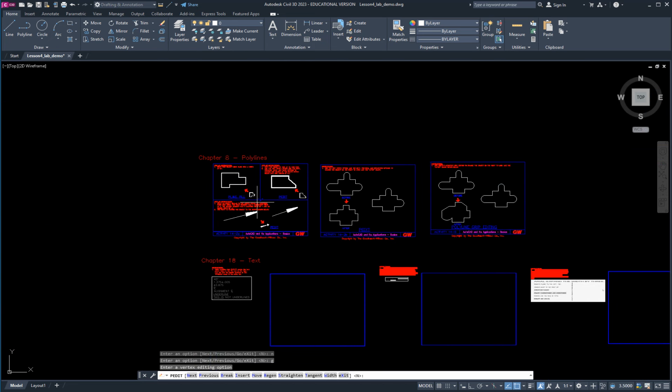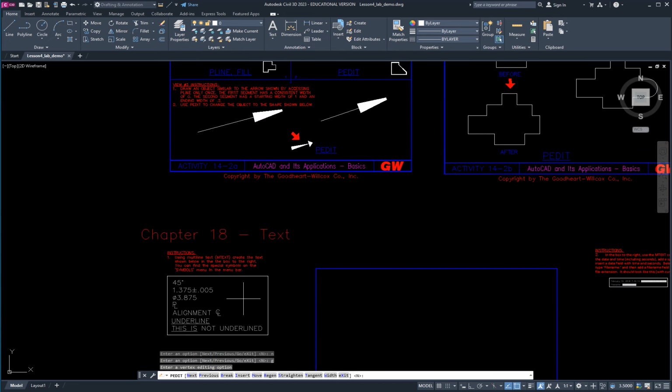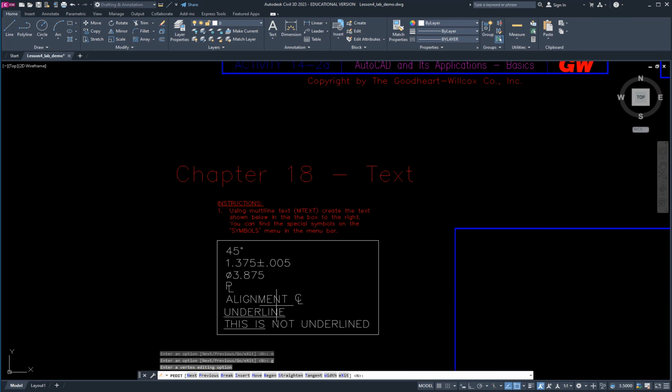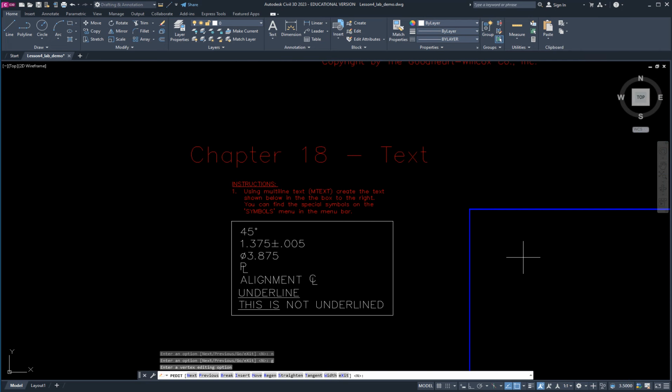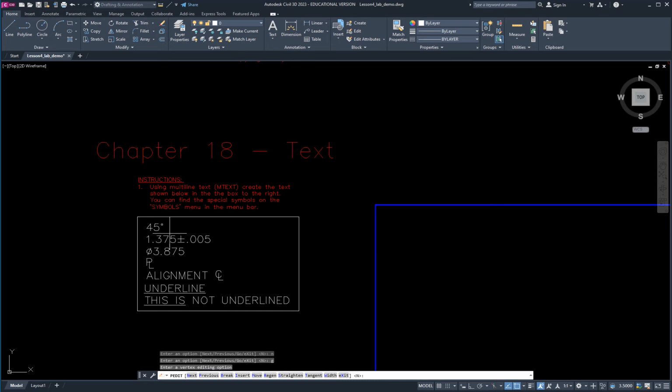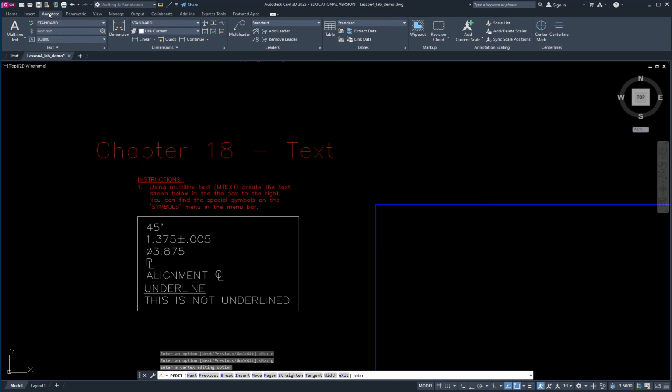So the next piece we're going to be working on is text. This is the big deal, getting the text here. Over here inside this blue box, we're supposed to make this text as similar as we can to what we've got there. So to do text, you can type in text. I've become more of a menu person, so that's under annotate. Under annotate, here is text. I can do multi-line text, I can do dimensioning, all this stuff. I'm doing text, so I'm going to do multi-line.